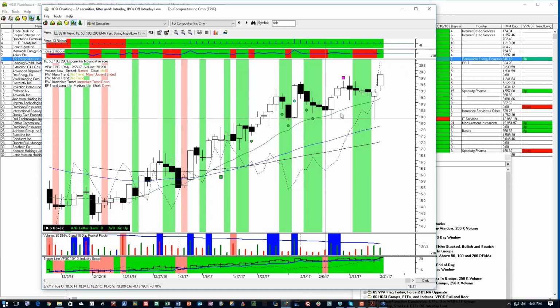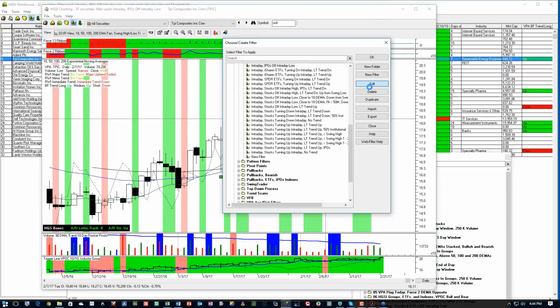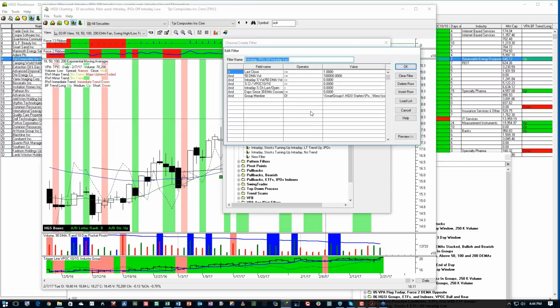It has to be up off its low, PK. That's what the filter does. I looked at that. Let's take one more look here. Make sure I didn't screw it up. Okay, this, the last divided by the open has to be greater than 0. The 3 has to be above the 6, and no, it does not have to be up for the day, but it has to be off its low. Okay?